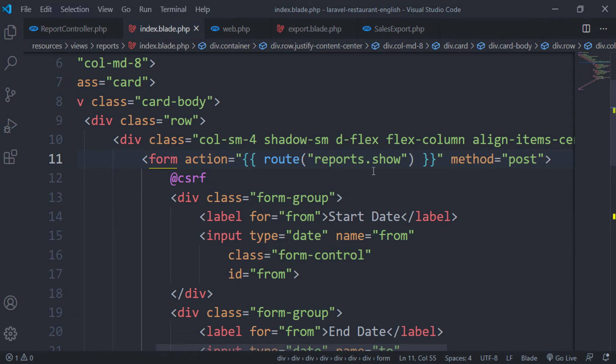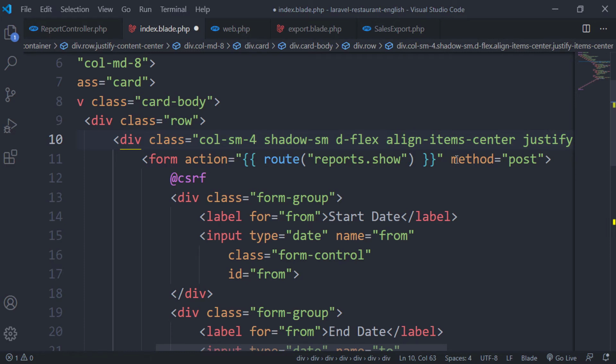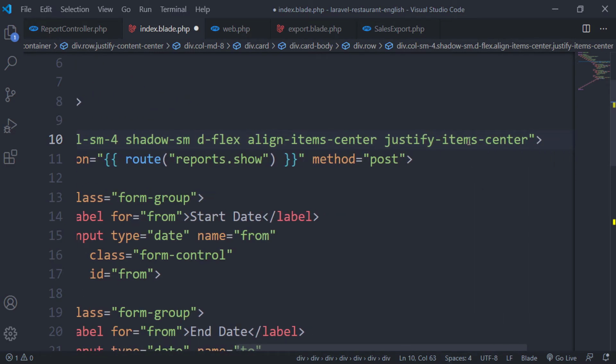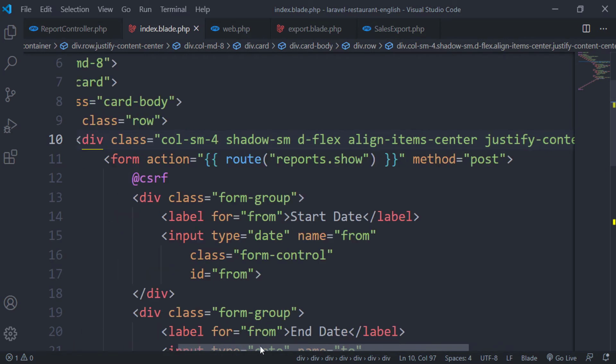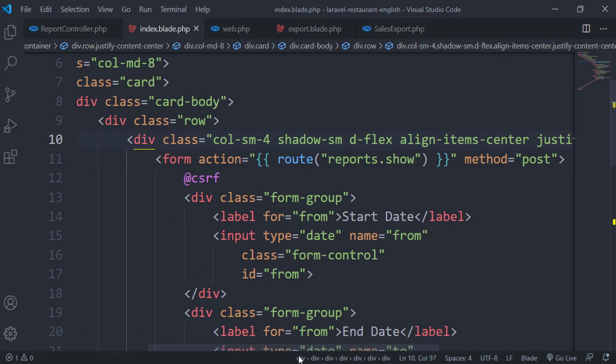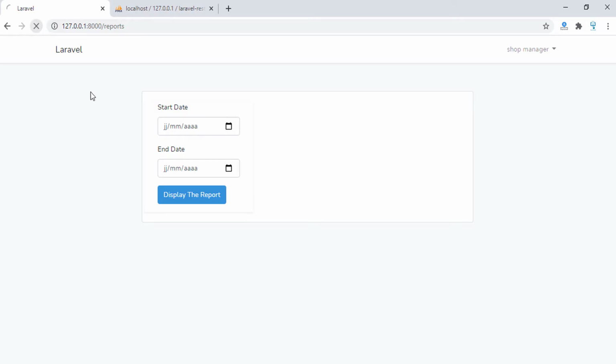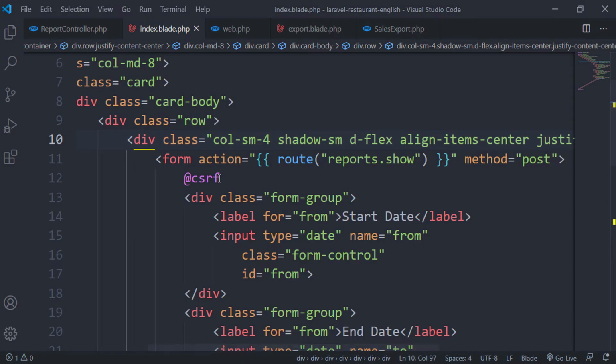Just here, I think, let's remove this one, and justify items or contents into the center, align items. So let me see, I want to center the form, it's not centered.